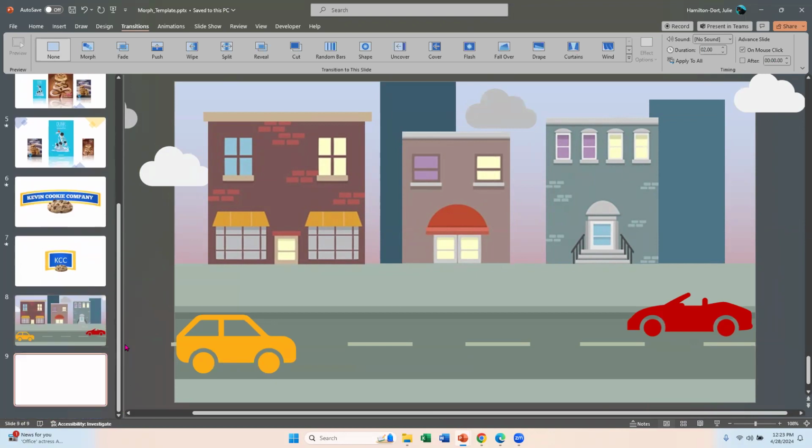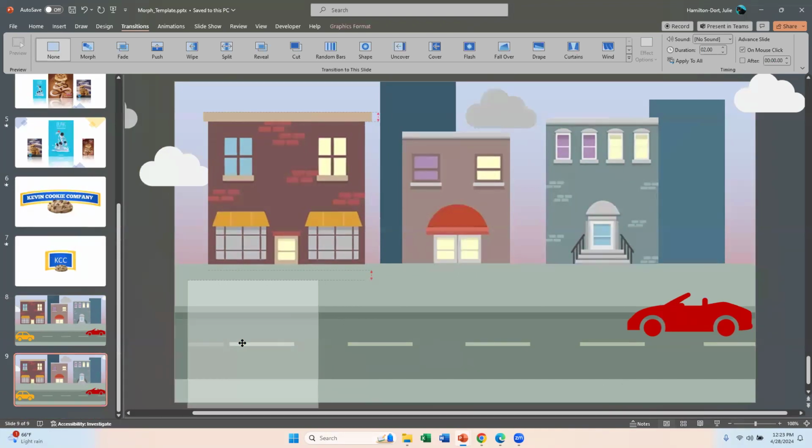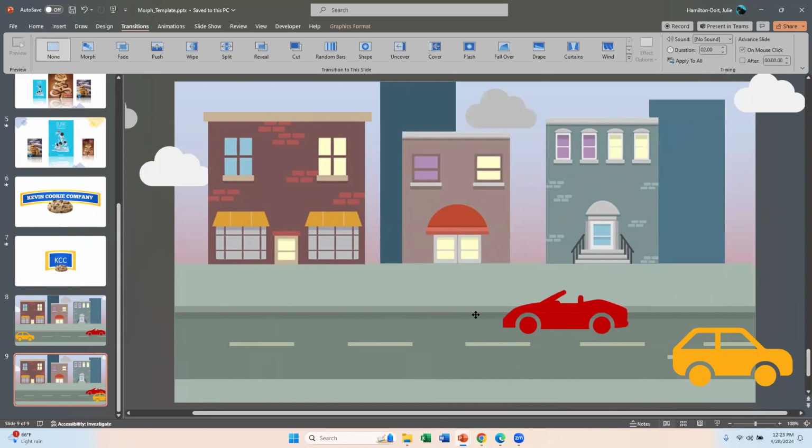We will duplicate this one time. And what we're going to have is some motion. So I'm going to move the yellow car, driving right along. And then I'm going to move the red car.